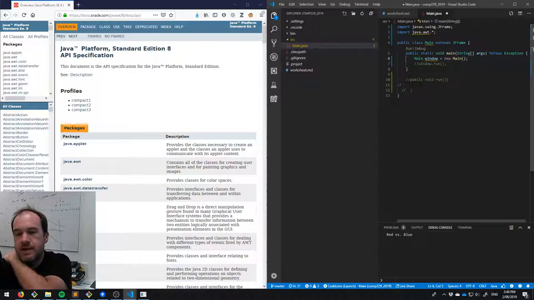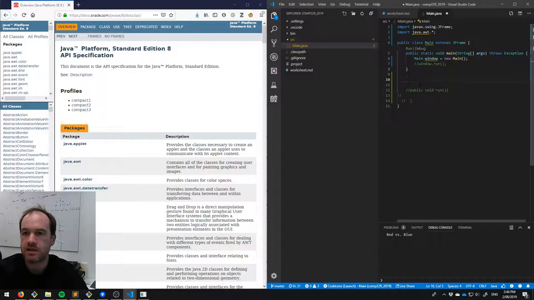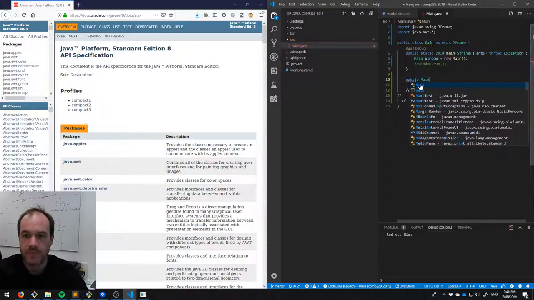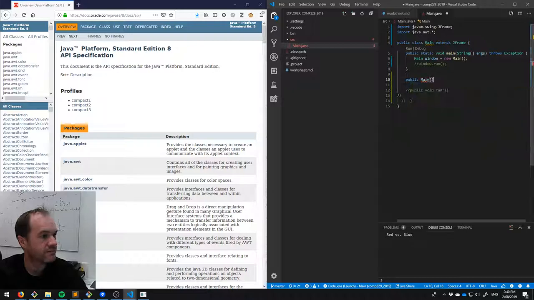So this constructs the main window and then just whatever. But we better write a constructor. So there'll be a built-in constructor that it uses, but that doesn't do much of interest. So we make our main constructor. Now here we're gonna tie into a bunch of things that a JFrame knows how to do.